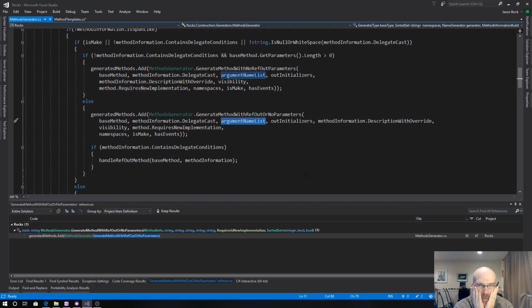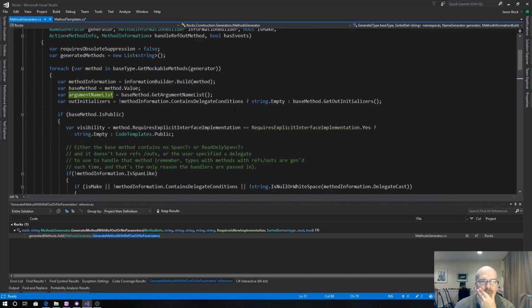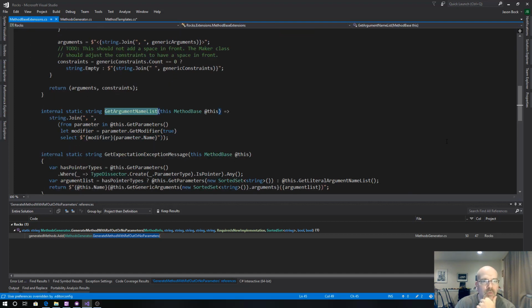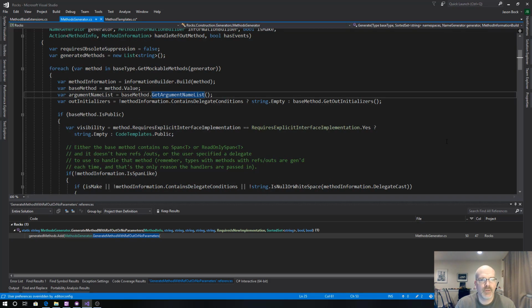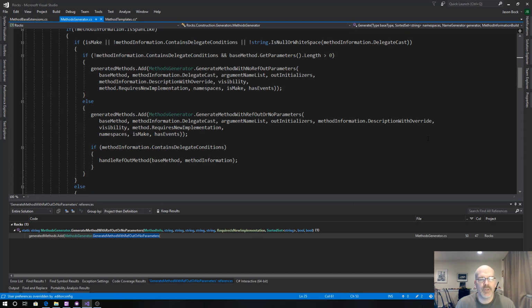Why would I do this? Generate method with ref out or no parameters. But if the method has parameters, because you're looking at the length, so how would you... Yeah, that doesn't make any sense. But I don't want to change this right now because that doesn't feel right.